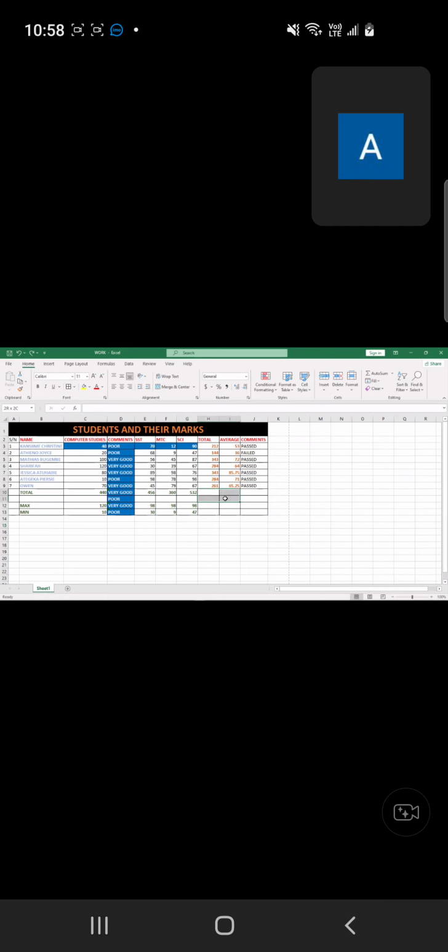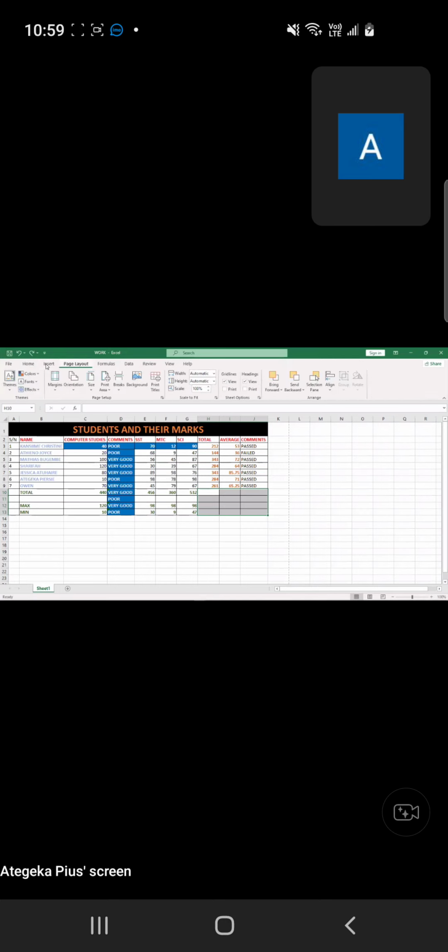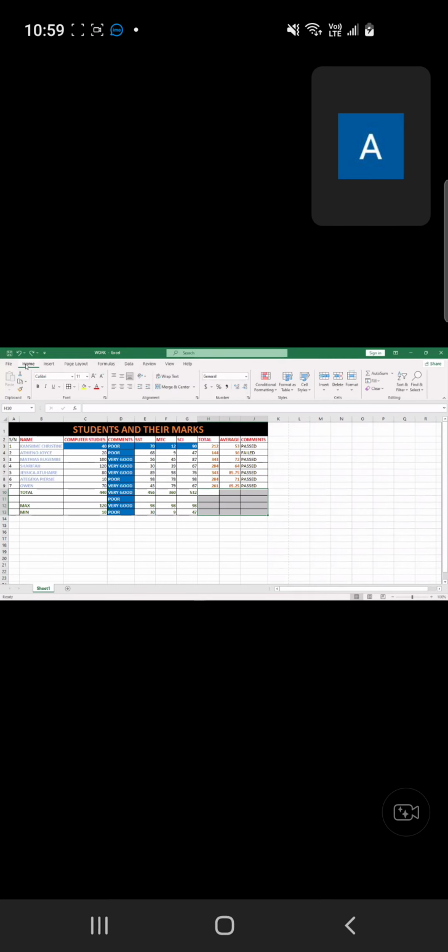I will select all of them. Then I come to home, because that is where the feature I want to use is found. When you come to home, within alignment there is merge and center.